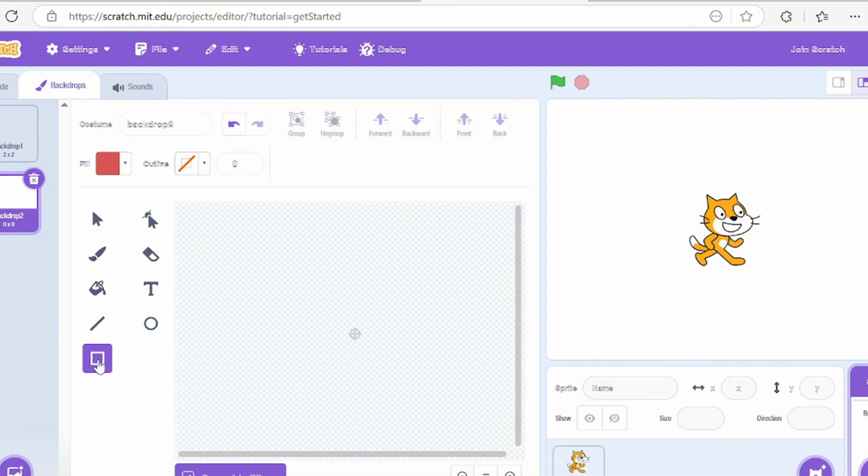Alright, and just do this. Then we can also select and duplicate the ones we've made to make our work easier. Let's see what I'm doing.